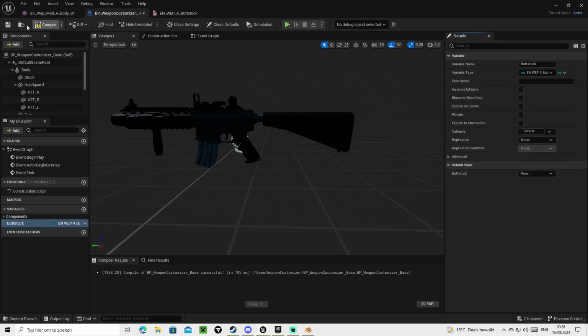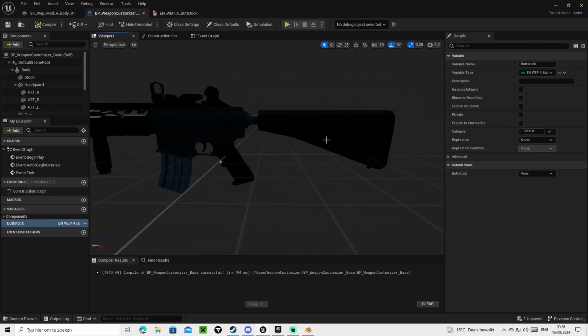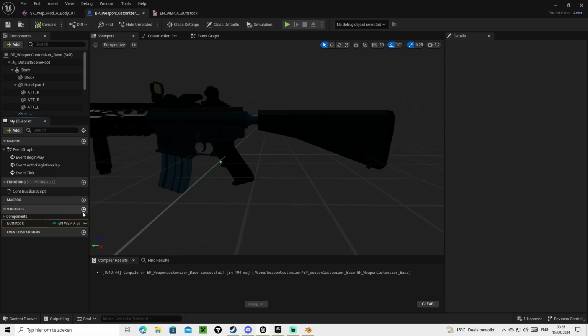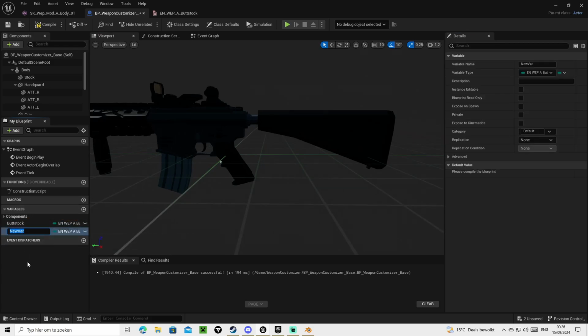Okay, now here comes the whole meat and bone of this system, which I really like about it because I use it all the time. In order to make sure that we can change this, what we're going to do is make a new variable of this type, and we're going to be calling it but stock, and I'm going to put behind it a map.